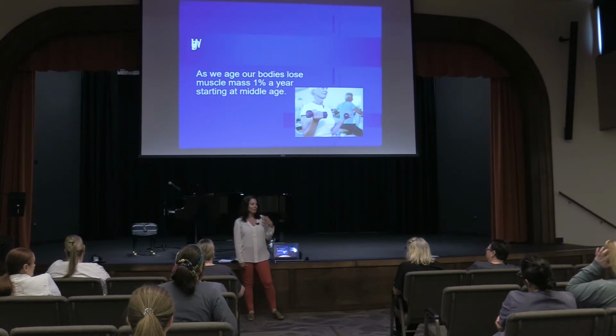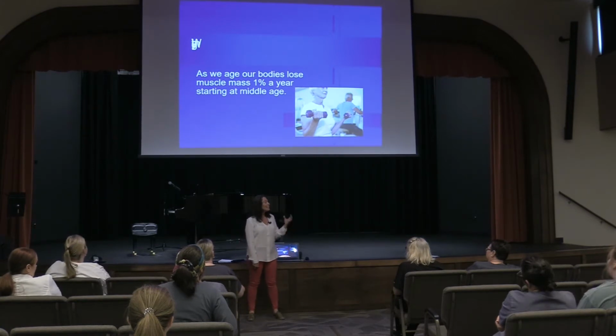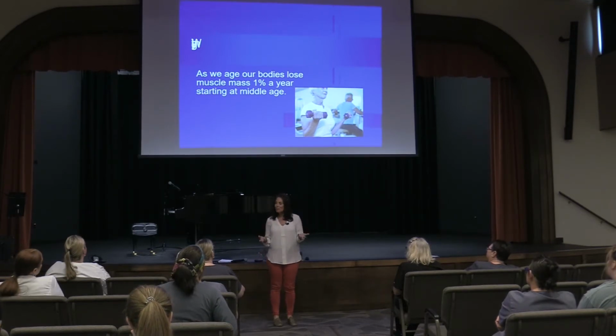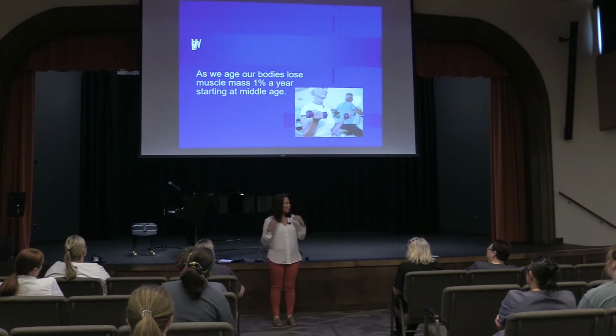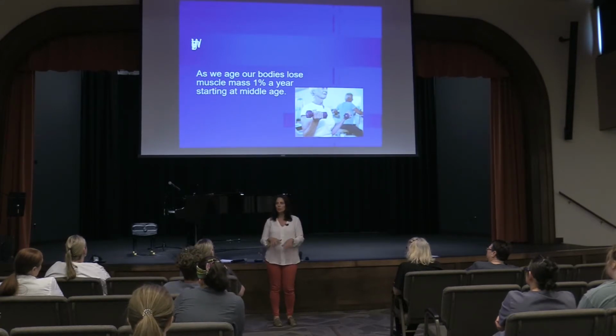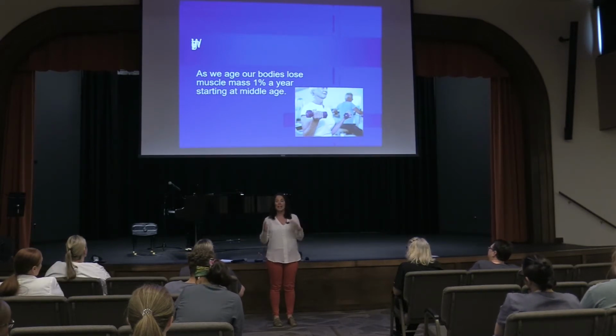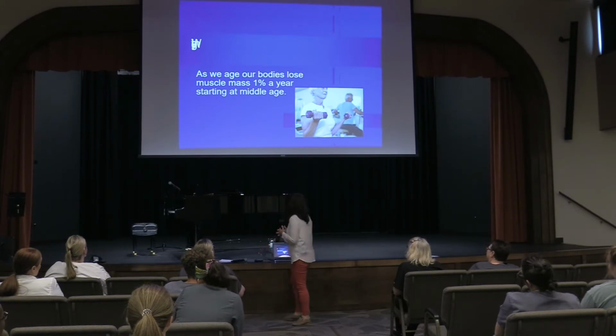The great thing about muscle and strength is that at any age and stage, you start doing some type of strength training and our residents start doing it, they will start increasing their muscle mass because our muscle system doesn't know age unless you aren't using it. It's completely a use it or lose it system. You quit using it and that muscle mass will go away. You start using it and it'll start building that muscle mass up.